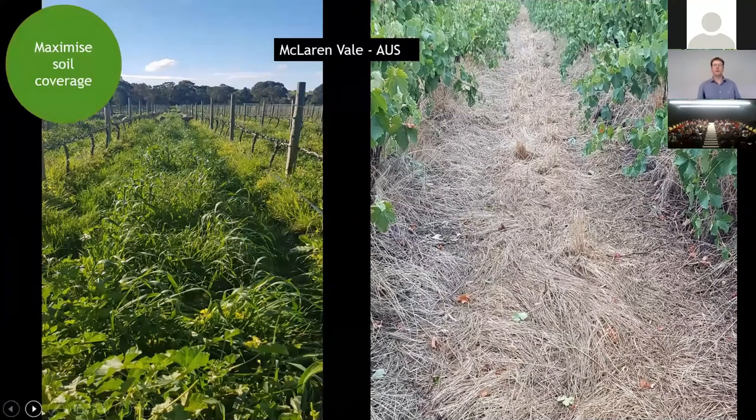This is a photo of our place at home in McLaren Vale - the same row - where we're just trying to keep soil coverage all year round. We're obviously winter-dominant rainfall so we don't get green. We've transferred from a winter photo on the left to what we see in summer, where we've got a really good thick layer of mulch that's matted down - done with a cedar and laid flat. We're keeping the soil covered to keep microbial activity happy, and also to reduce the amount of heat in the vineyard because some of the heat stress we're seeing is actually reflective, and having a cover on the soil surface can reduce heat numbers quite considerably over summer.